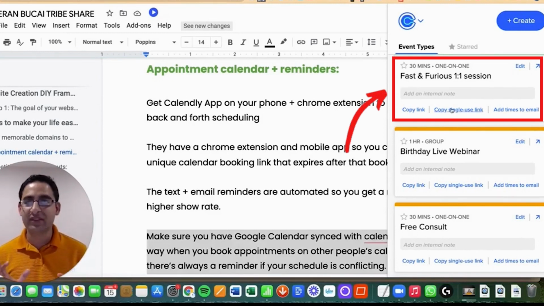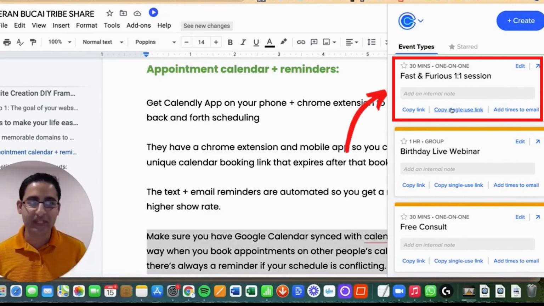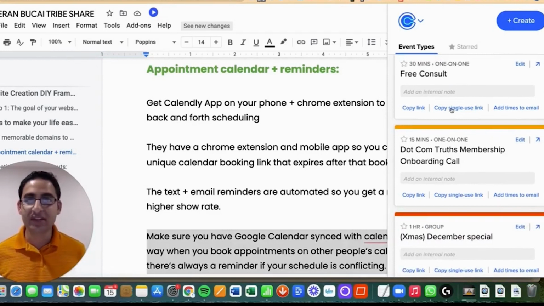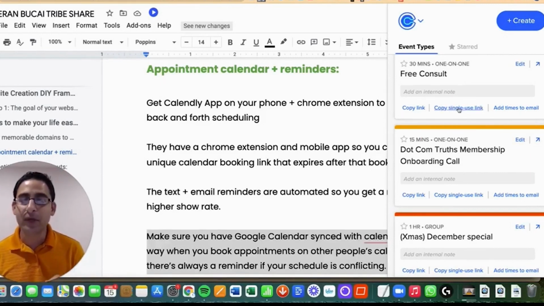This means it's somebody that needs something sorted, which is short, and they could be in my membership or not in my membership, something like that. And it's just usually a $99 call. Now, if somebody, let's say, reaches out to me and says, hey, Eran, I want your help with building my website or getting some support on something, whatever, then I will do a free consult and I will give them this link because I don't want people to book a second call with me and a free consultation.